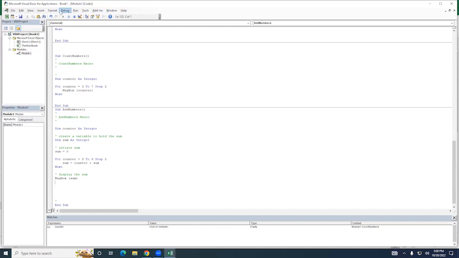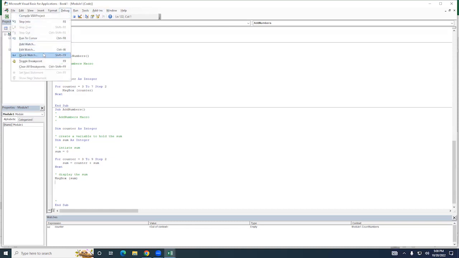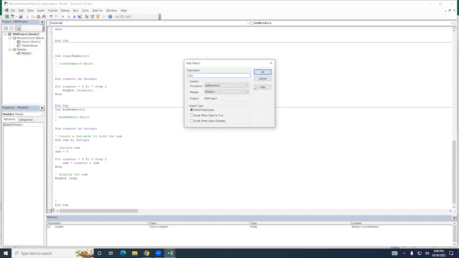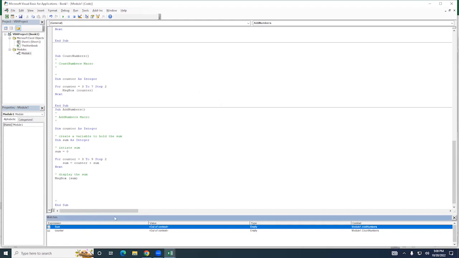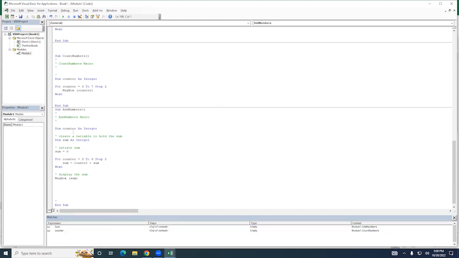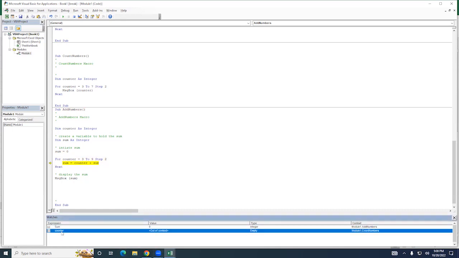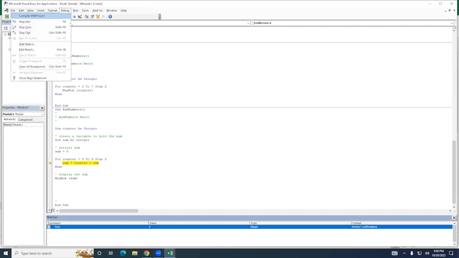So I have counter. I am going to add another variable, which is sum. Okay. And I want you to watch the values of sum and counter as I execute this line by line. So, okay. So I'm starting with sum equal to 0. Perfect.